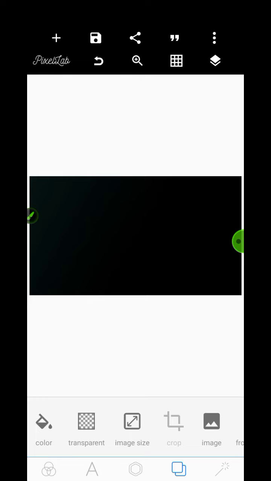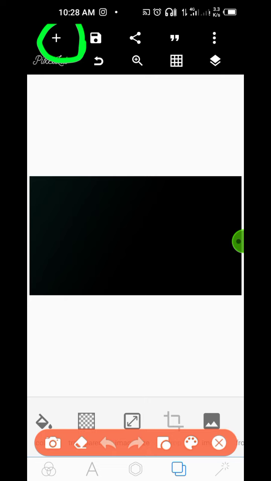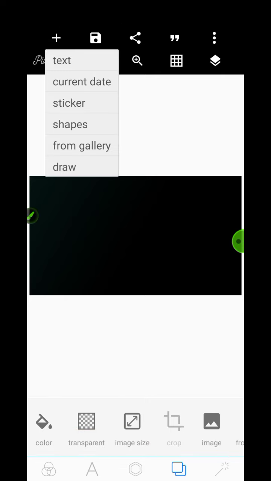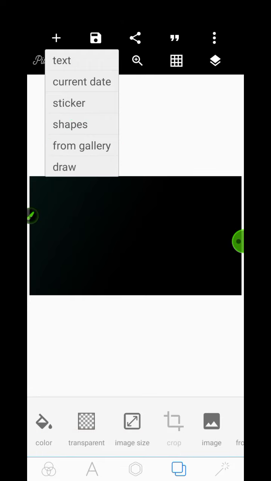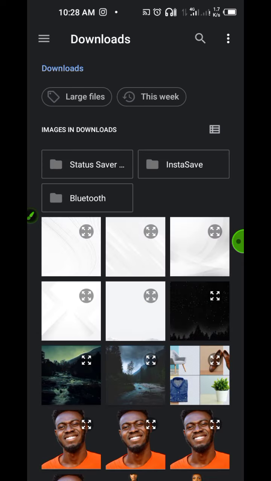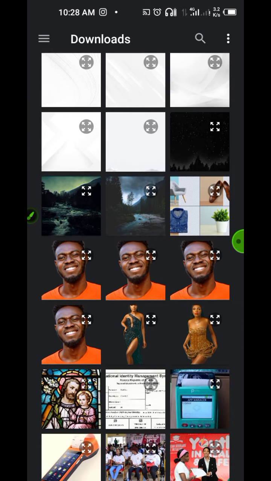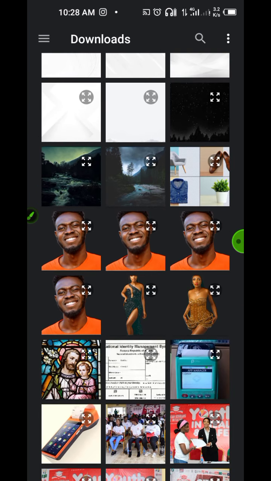So here we go. First thing I want to do, I want to import a picture of the presenter. So I'm going to click on this plus button right here to import a picture. So I'll say from gallery. Yeah, so click, it loads. So I'll just quickly go to my downloads. Like I said before, in our previous class, I will drop the link in the description below. I showed us how to remove background from your images. So if you've not seen that video, please go back and watch it.